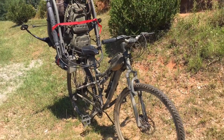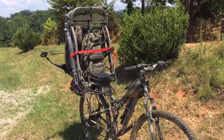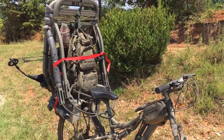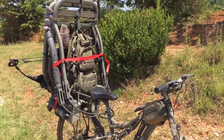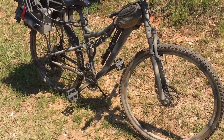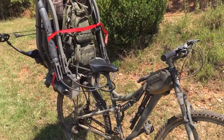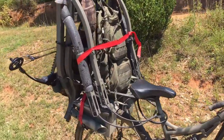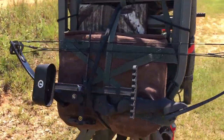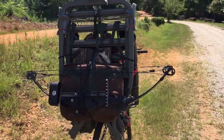Here's my setup I'm going to use this year. I know it looks bulky, but some of the gates we have to hunt behind — whether on the WMA or National Forest — those walks are over a mile. Some of the places I'm going are like that, so I'm just trying to find something to help me get back there easier without exerting all my energy, because there are mountains in there and it takes a lot just to get in and back out, and that's before killing something and getting it out.